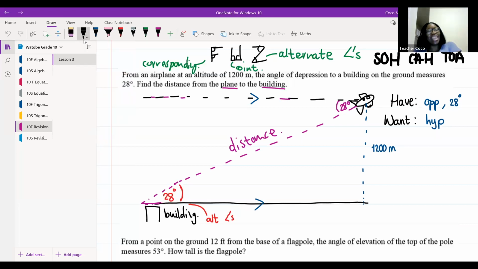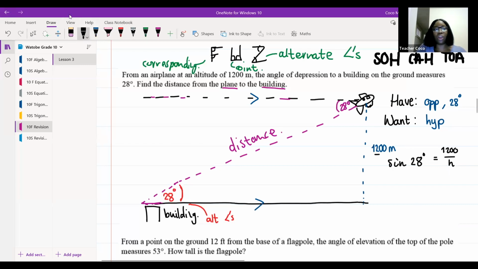You need to read the comments. They're very important. That's it. We're going to use saw, and we know that saw is sine. So we're going to go sine of, I'm not going to waste any time. I know that sine of my angle, 28 degrees, is equal to my opposite, which is 1,200, divided by my hypotenuse.